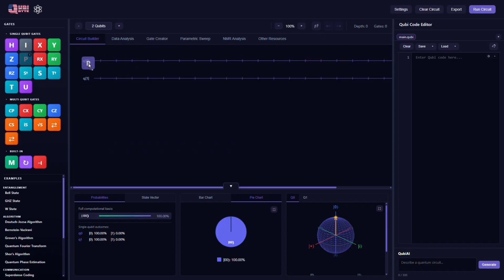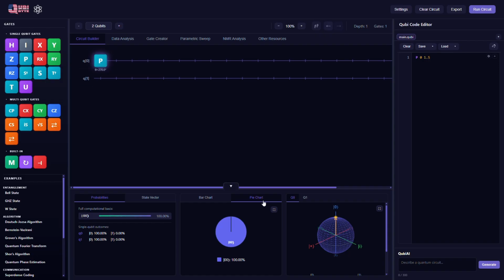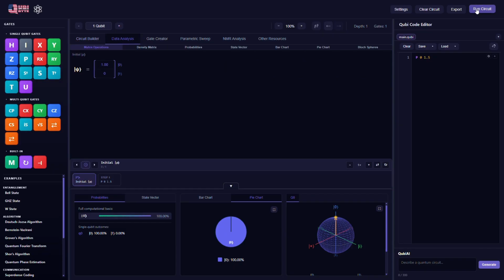but just going off of the built-in gates, as we place this phase gate, we can set the parameter to whatever value we want. As you can see, that equally changes it for the pi radians, for the radians, and for the degrees. So if we set this to, say, 270 degrees, you'll see it won't make a difference yet. And that's because this is a phase gate which rotates in the phase plane, which is the XY plane, this plane with the red and green line. But because it's at the 0 state, it actually appears to be making no difference to the gates.